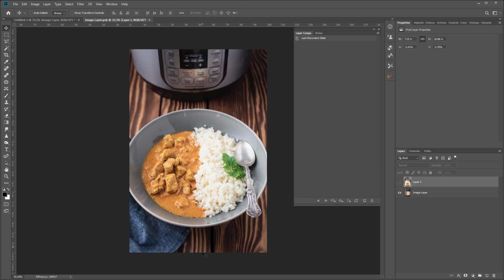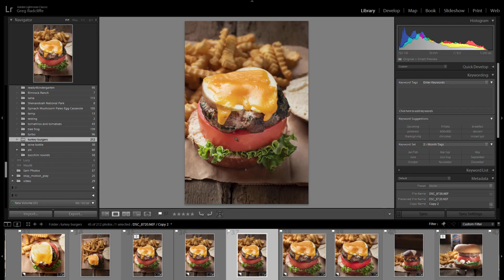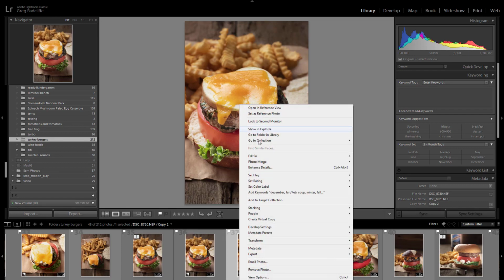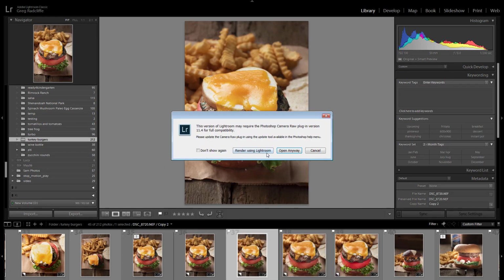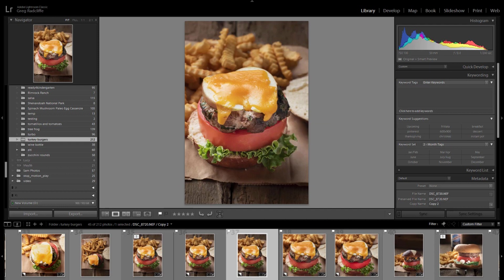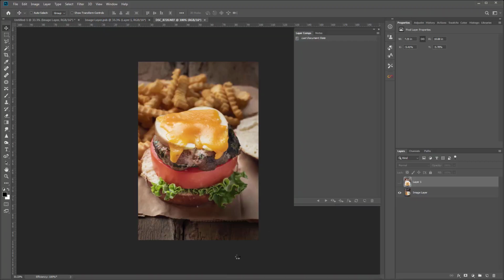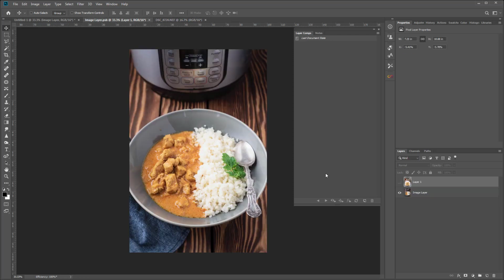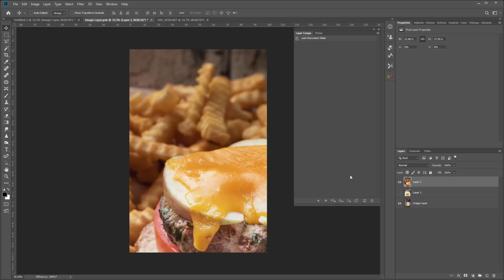That opens up. And then maybe you're going to jump over to Lightroom. You're going to find an image that you want to use. So we'll go ahead and we'll edit this one in Photoshop just to bring that open. So that's going to open back up in Photoshop here. Let's give it a second to click back over to Photoshop. So there it is. We'll just hit Control A. We'll hit Control C. We're coming to this smart object layer. We're going to paste it in.